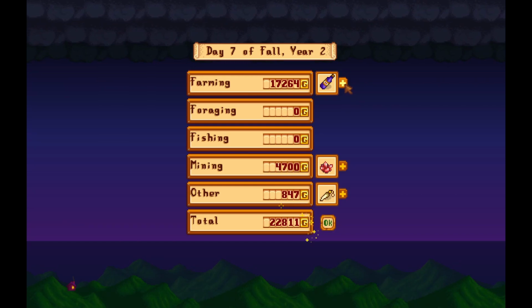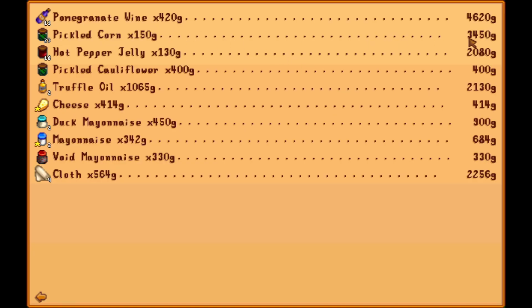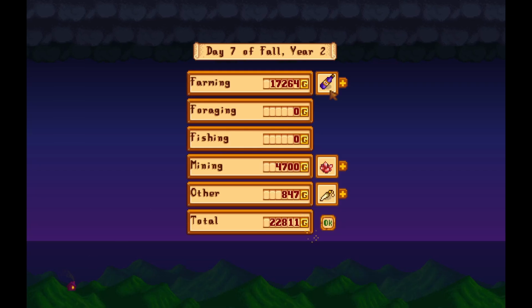17 grand. The pickled corn definitely makes a good amount, but so does hot pepper jelly. I mean, 150, 130, it's only a little less than the pickled corn. Pickled cauliflower, of course, good amount. Pomegranate wine at 420. Hey, nothing wrong with that. Of course, we got our truffles and then everything else.